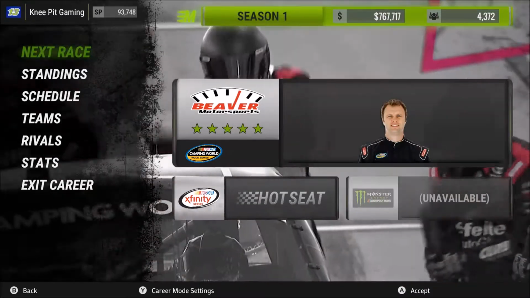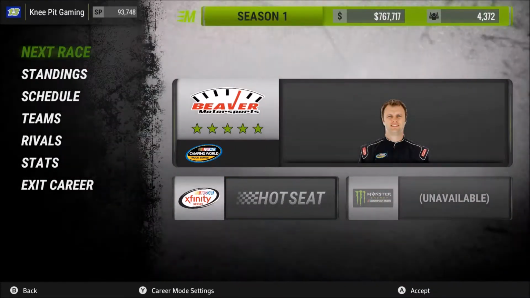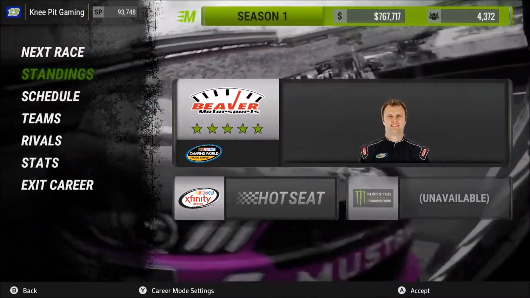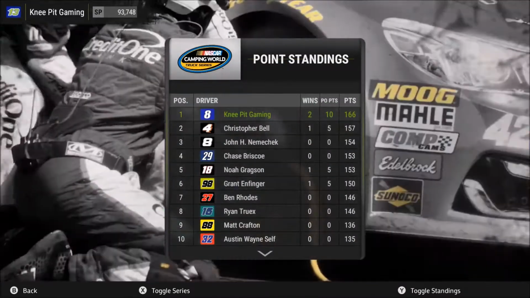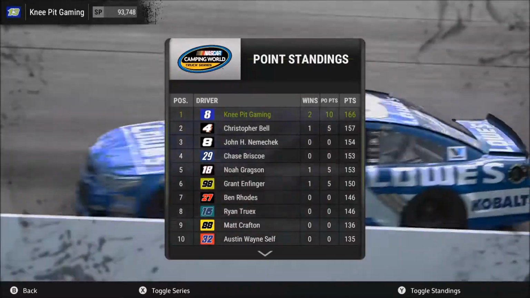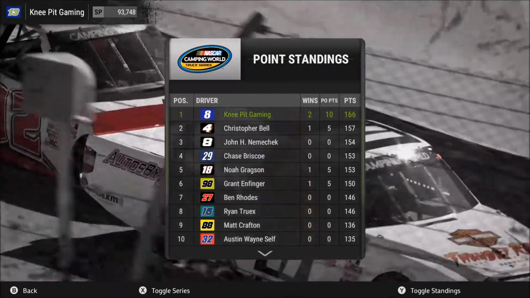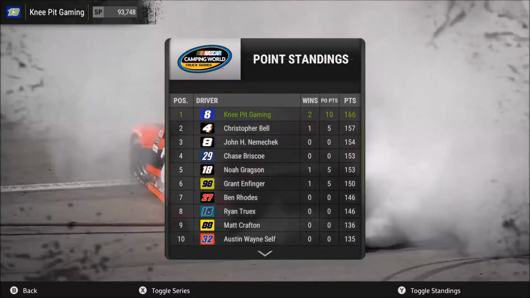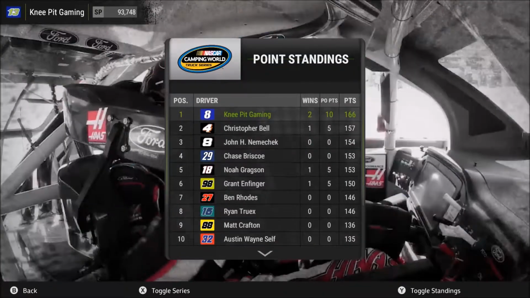So before we get started today, let's take a little glimpse at where we are in the standings and then take a look at the schedule and see where we're headed. Right now in the standings, as of our most recent race, we now have 2 victories, 10 playoff points, and are in the lead with 166 points overall. That's a 9-point lead over Christopher Bell and John Hunter Nemechek shortly behind that. So overall, we're doing great.